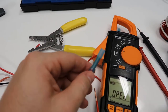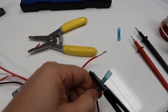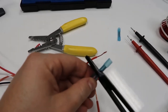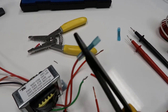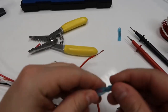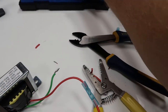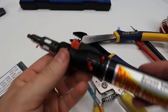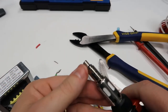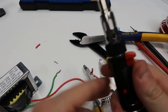I'm going to take my crimpers, get this out of the way. Down that nice and tight. And always pull on it to make sure it doesn't come out. All right, so nice and tight connection there. Now I'm going to use my little handy dandy butane. It's a soldering kit, but it's also a torch. And I've taken the end off so that the flame can actually heat out the end. So turn that on.